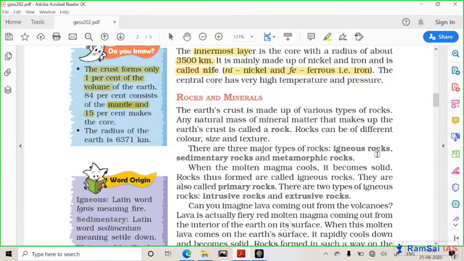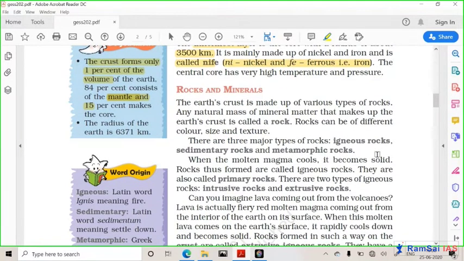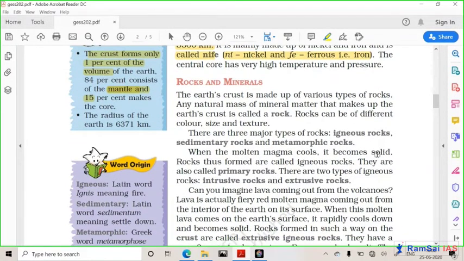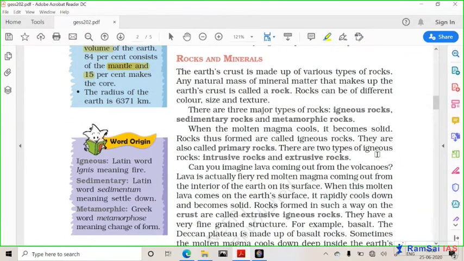So let us understand rocks and minerals of these different parts of the earth. Before going to the rocks and minerals, let us understand there are three types of rocks. First of all, the definition of a rock is nothing but an aggregate of minerals. One or two minerals, when the aggregate forms, we call it a rock. When we separate a particular mineral from the rock, then that is a separate mineral. We call it gold, we call it silver.